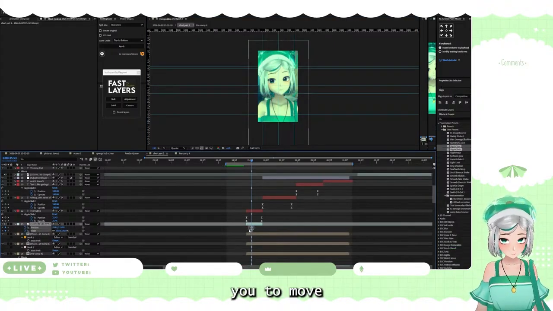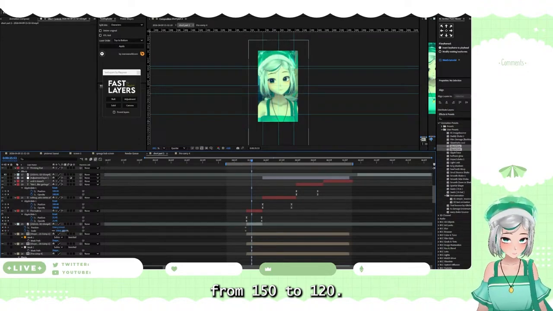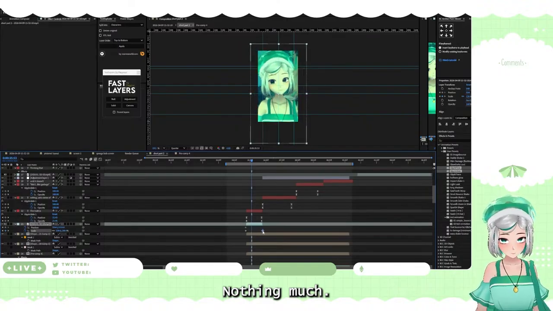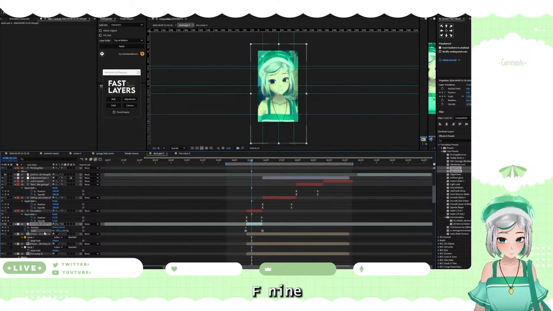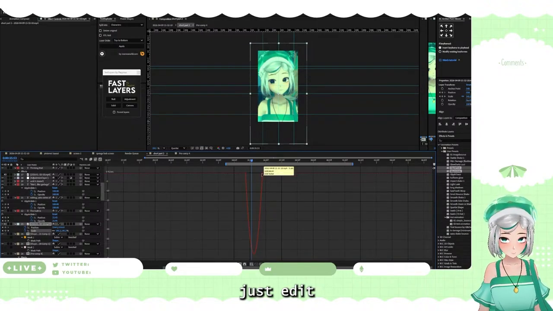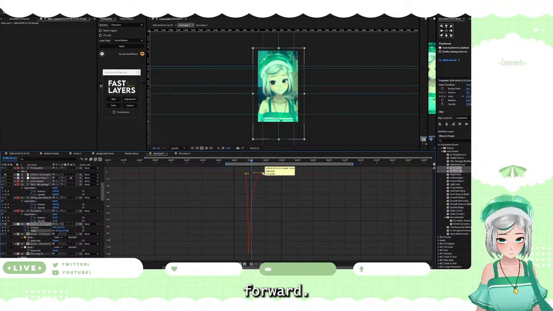And I just want you to move from 150 to 120. Nothing much. Just that. F9. And then just edit that graph a bit, just dragging it forward.